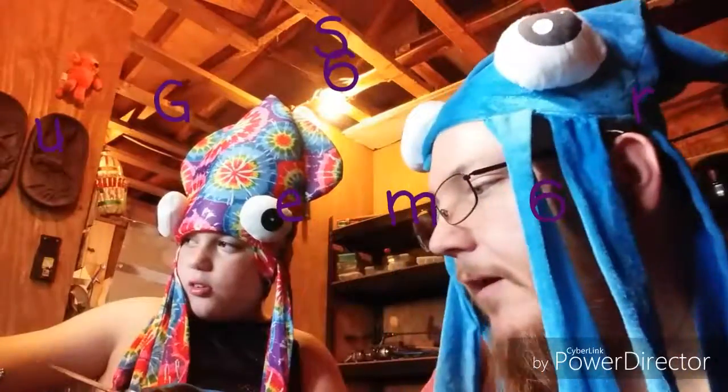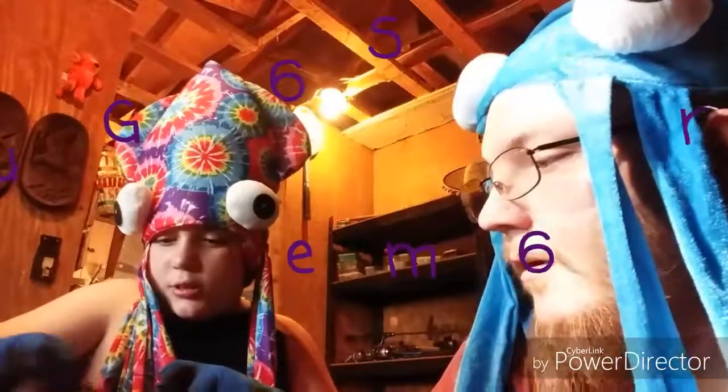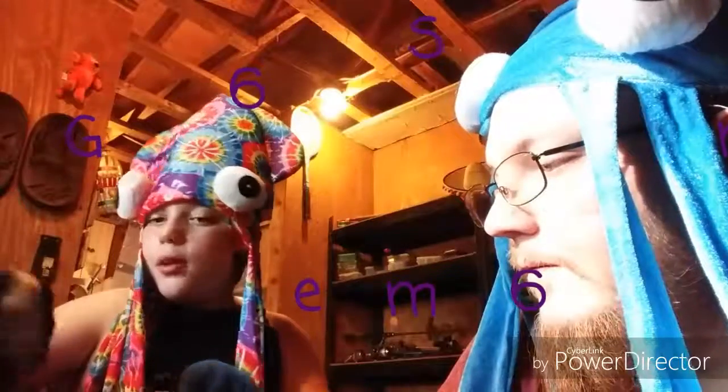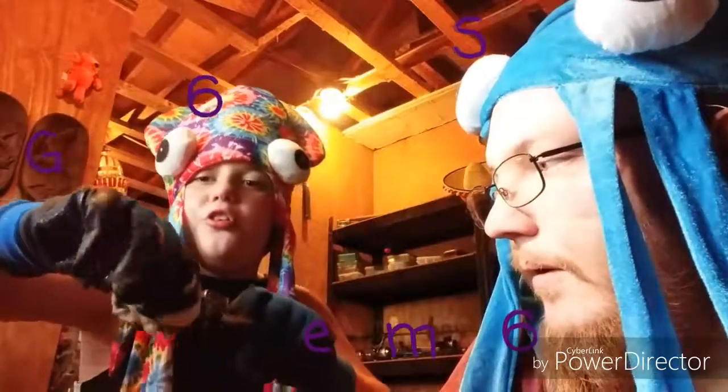Alright, let's not use the scratchy sponge anymore because you scratched the metal a little bit right there. Yeah, it's alright. We can buff it out. We're gonna use Mr. Clean. Mr. Clean Magic Eraser. That thing has cleaned so much stuff. I'm surprised it's still going. Yeah, we should probably get some more of those, actually. You can see it.